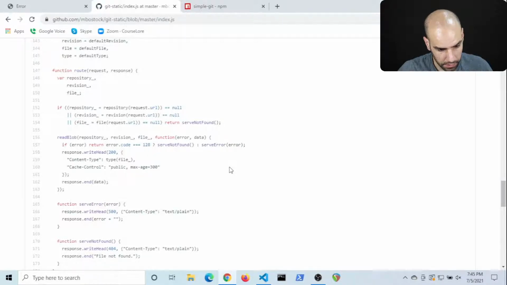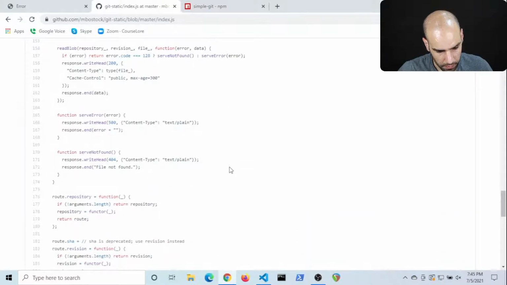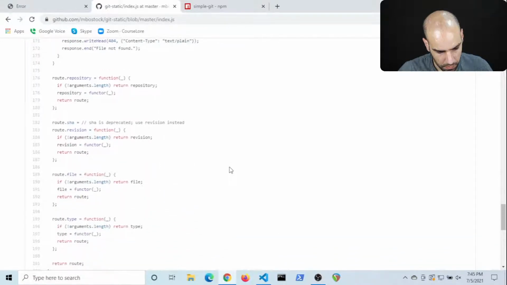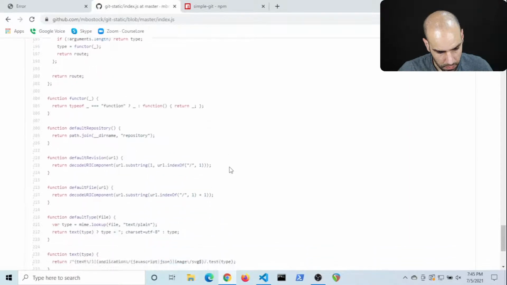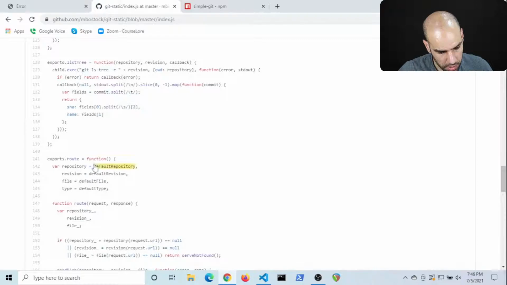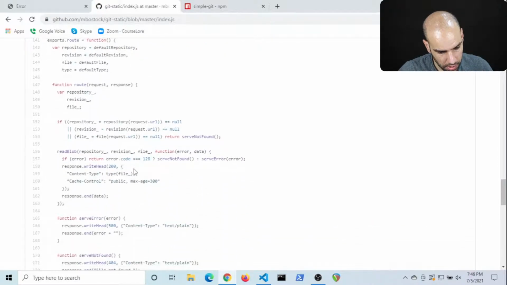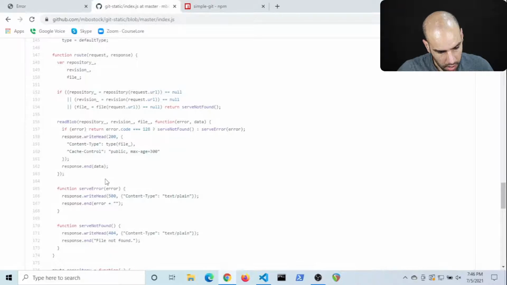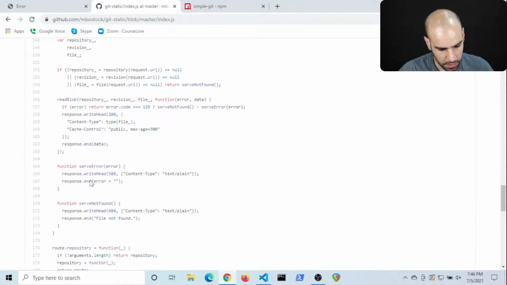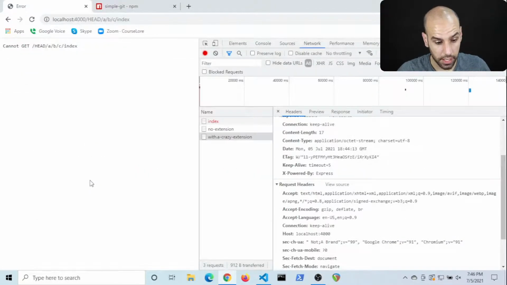Yeah, that's very low level. How are they doing this? Root is just a function. This is just something that you can mount on a plain HTTP server from Node, I guess.